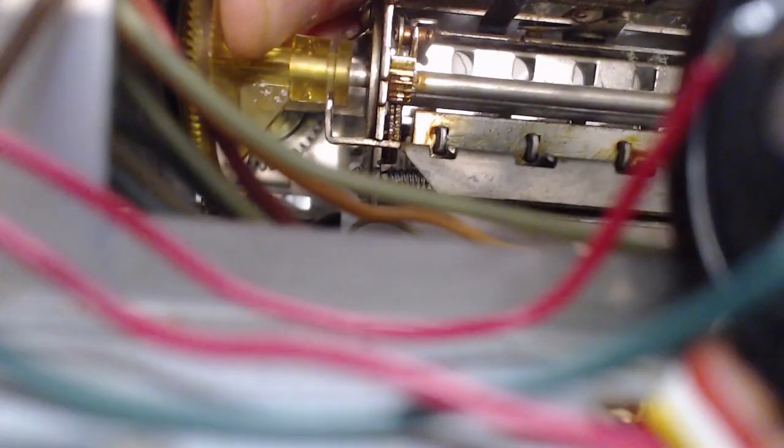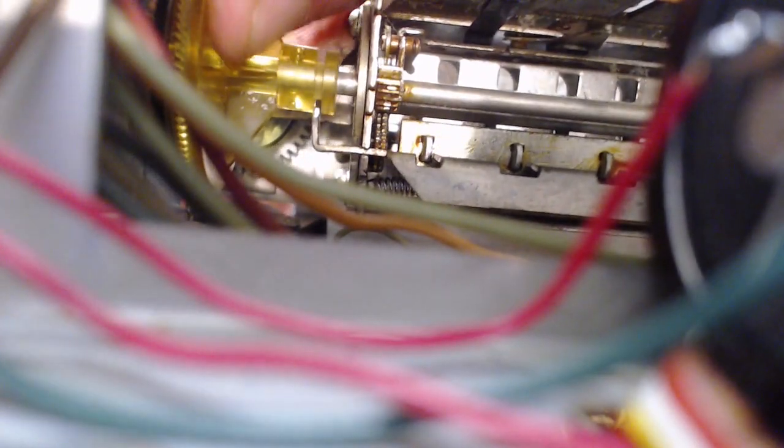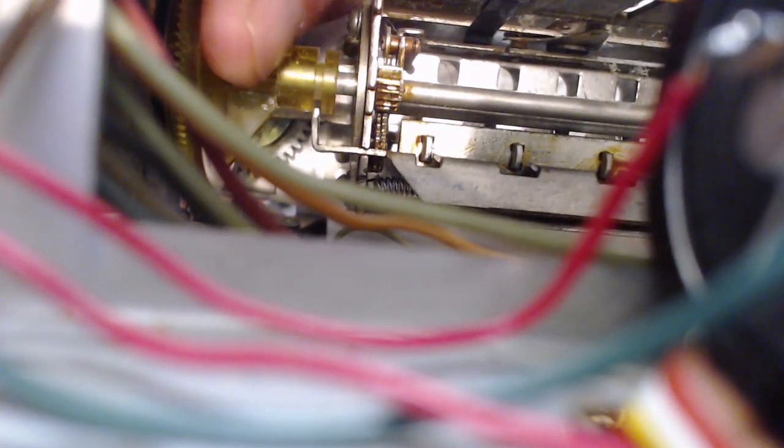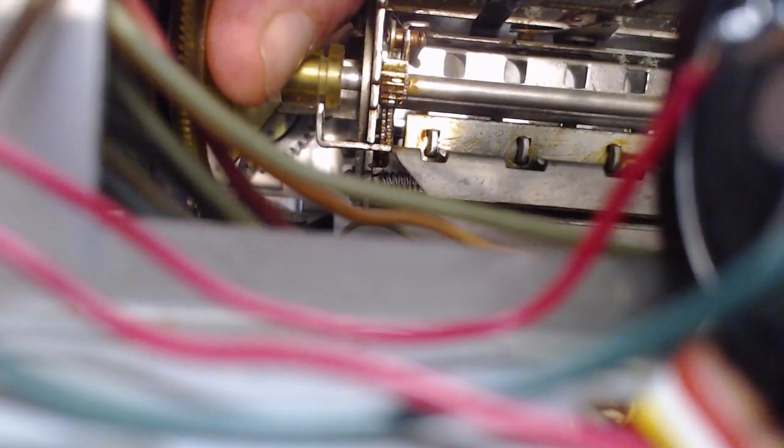Okay, so currently no tuning. How am I going to do this? Because it's going to want to turn. And it can't turn because my fingers are all over it. No, I got my finger on the flywheel here, and that was stopping it. Okay, let's try it like that. And it tunes a little wee bit. It's tuning now in one direction. It's completely unreliable. What exactly has happened to this thing?